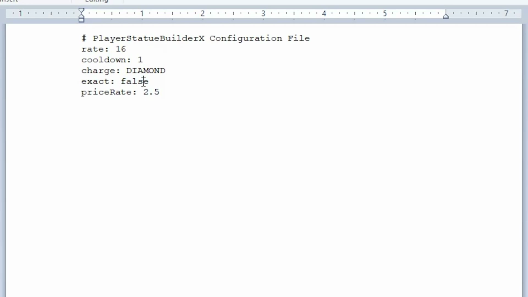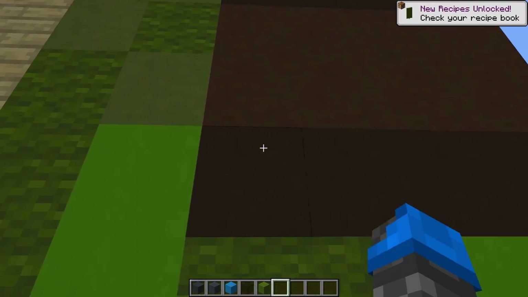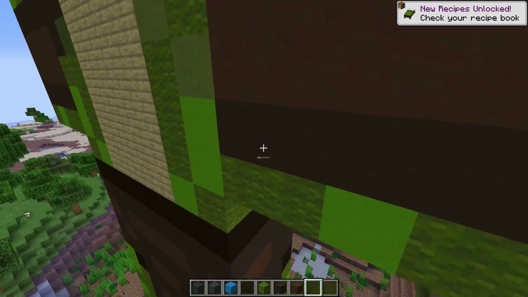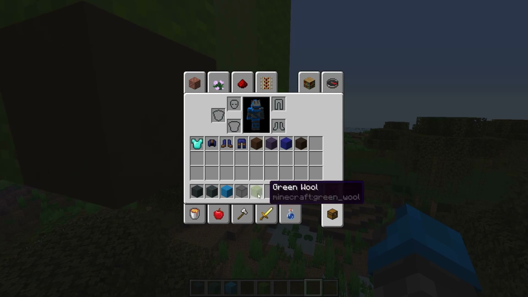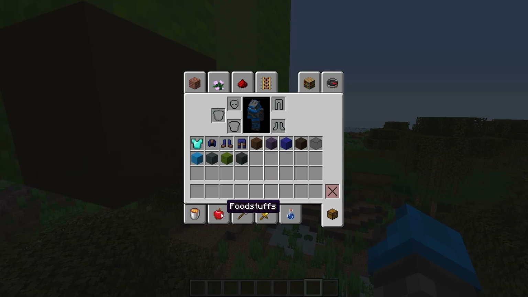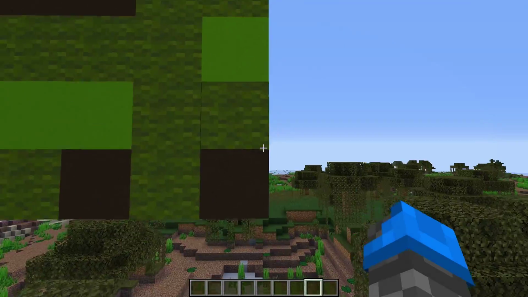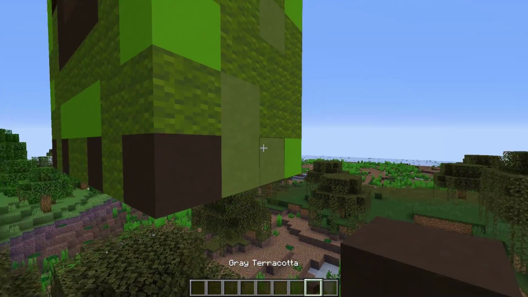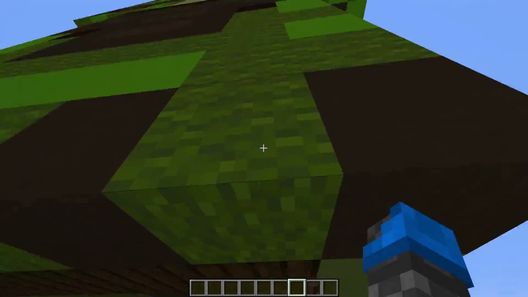Requiring the statue to be exact. So if I change this to true, then it will ask me for the exact blocks in the statue. So for example, it will ask me for exactly X amount of green wool, X amount of gray terracotta, brown terracotta, and this is selected as false by default, because usually you cannot hold these many blocks inside of your inventory at once. Now, I understand that some servers might want to make sure that this plugin is not used as some sort of automatic dyeing feature or anything like that to dye the blocks a different color.